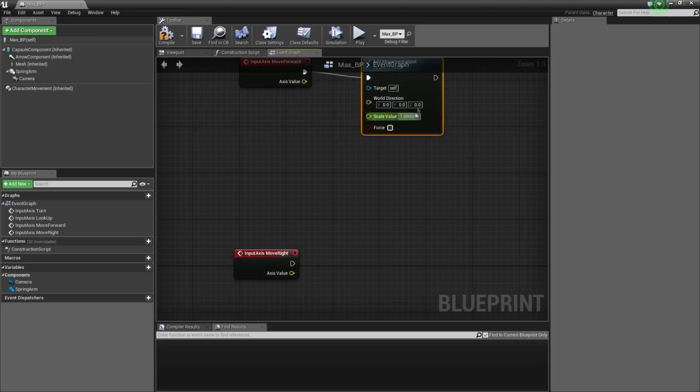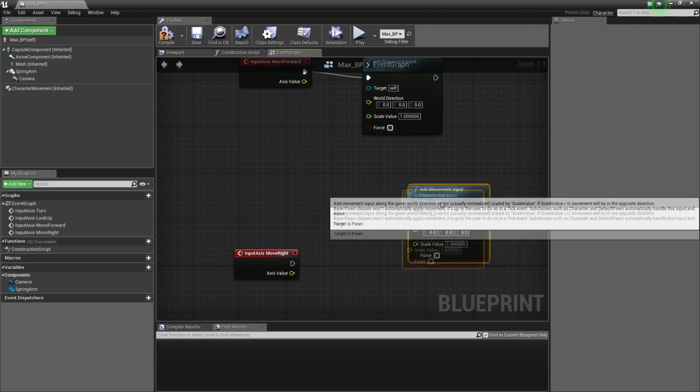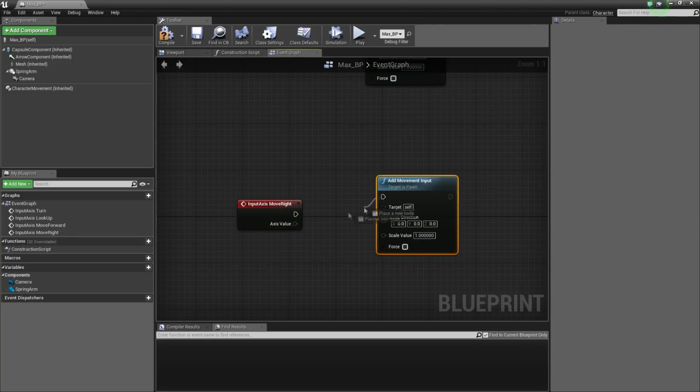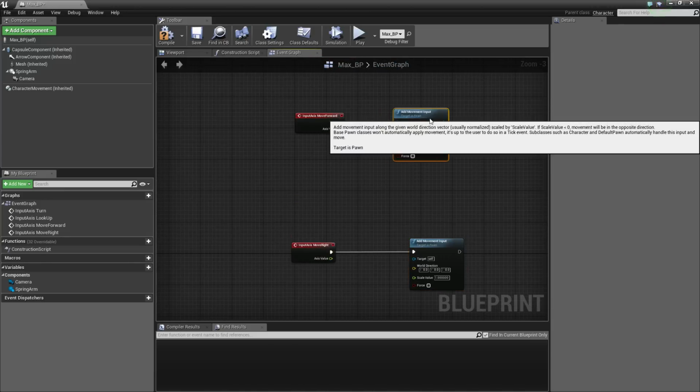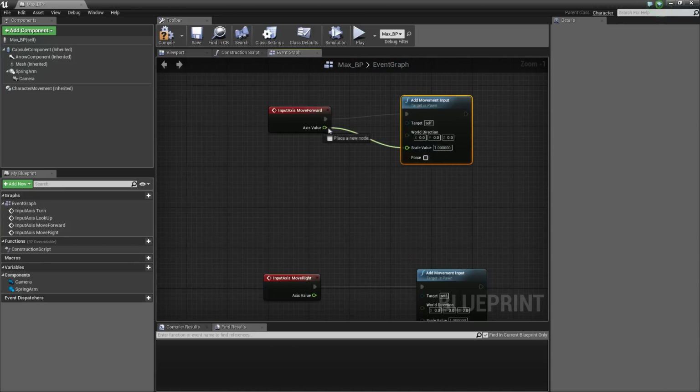I will add the add movement input. Connect the scale value to the axis value.